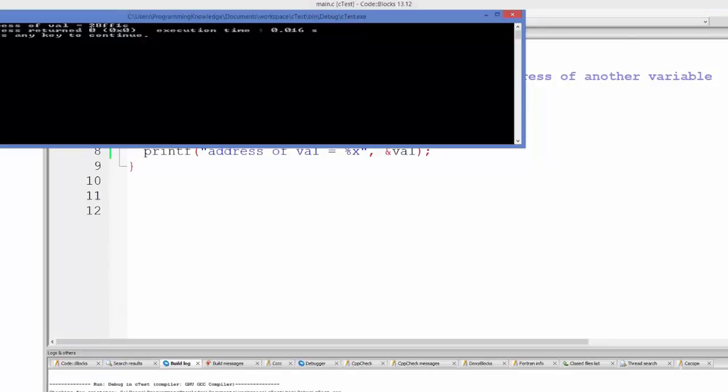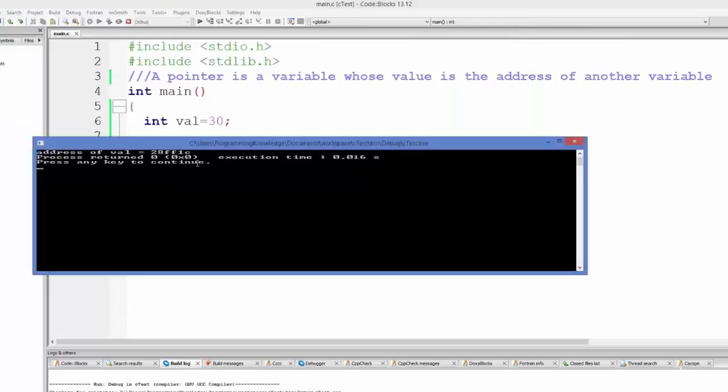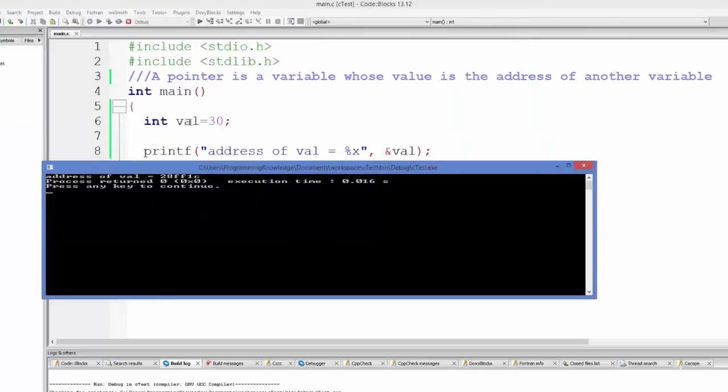It prints 28FFC1, and this means it's a hexadecimal memory address in your computer where this variable val is stored.